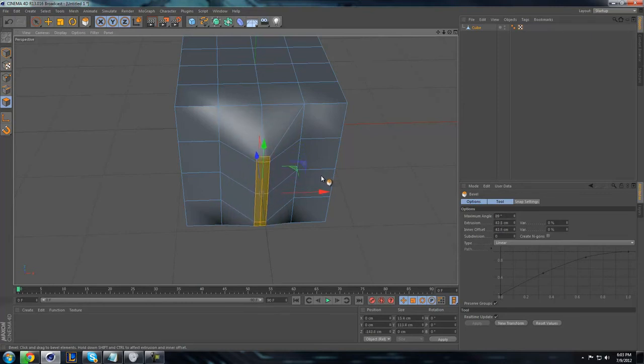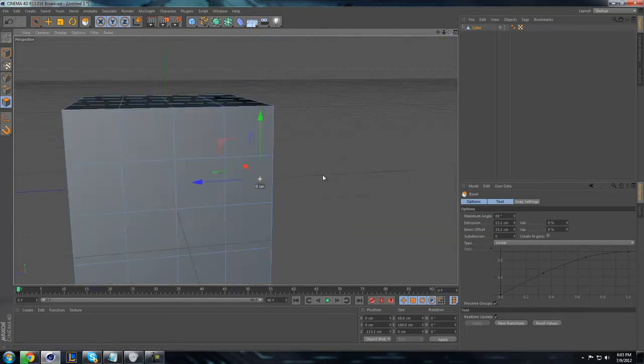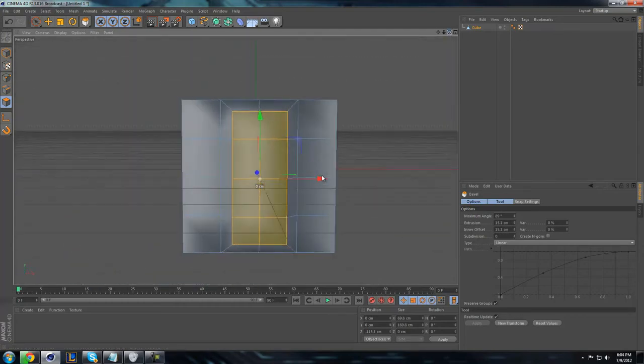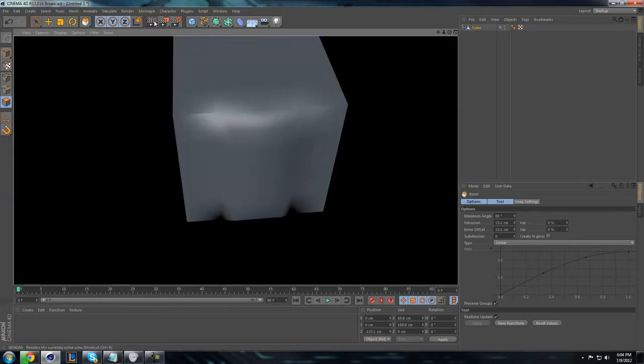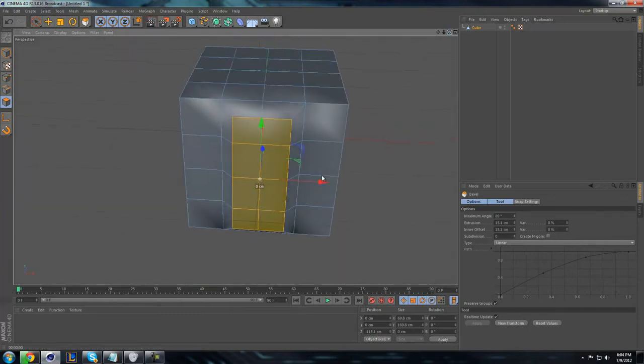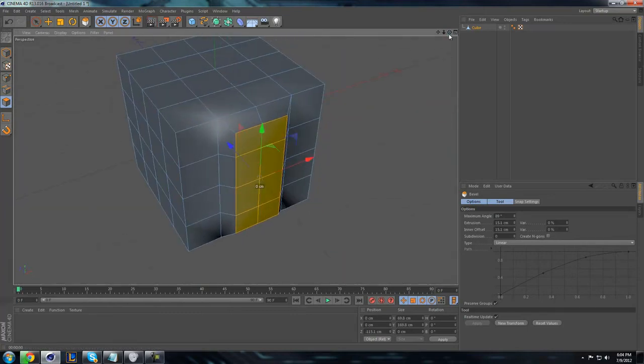It will basically do what it says. It bevels it. It extrudes it slightly and then gives it a slant and bevels it. This isn't always going to look good if you do it from a flat space like that. If I render this out, see, that looks kind of weird. But once you get messing with it, it can look really cool.